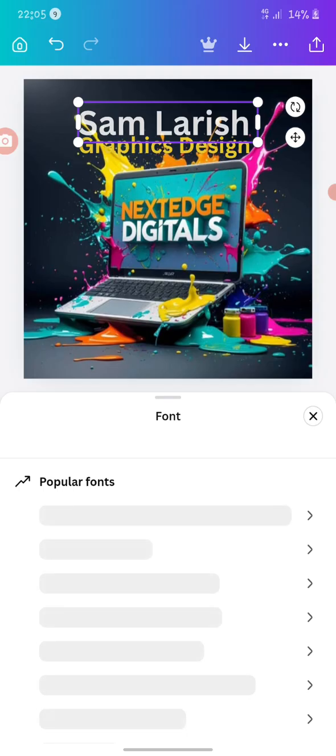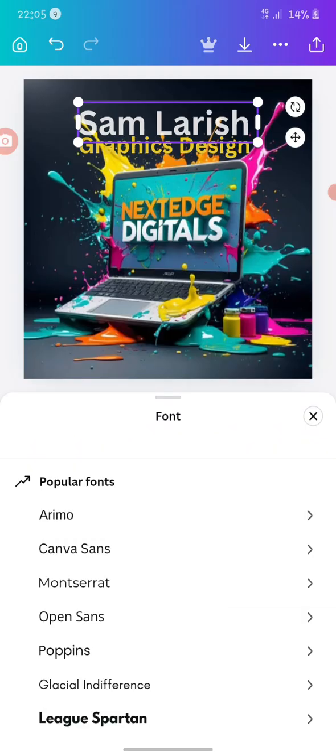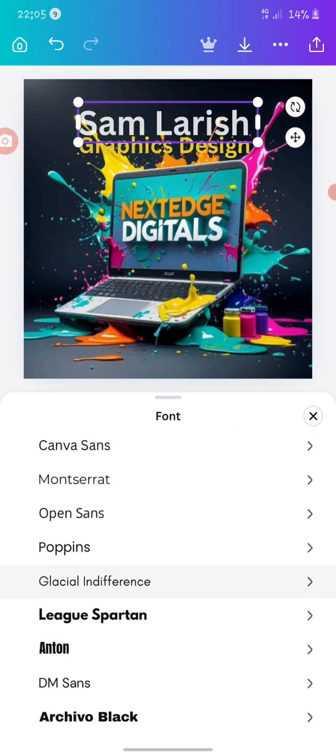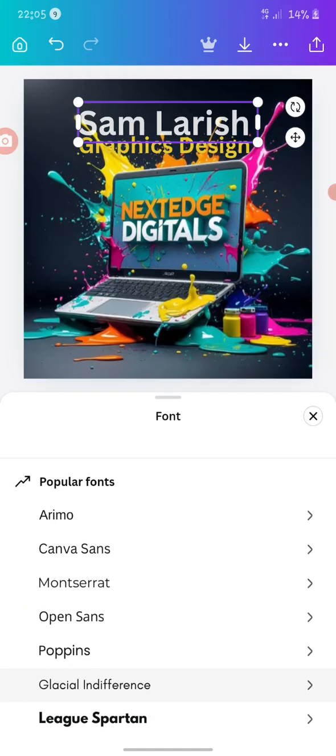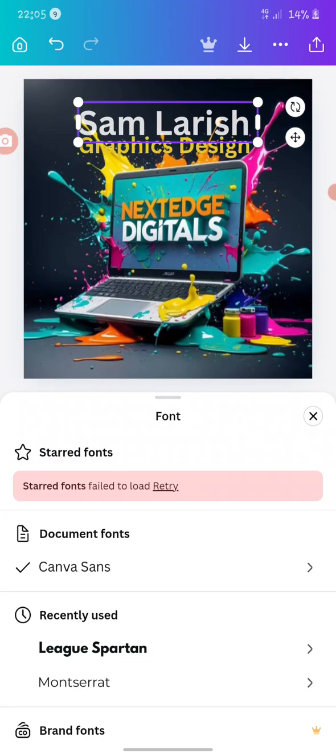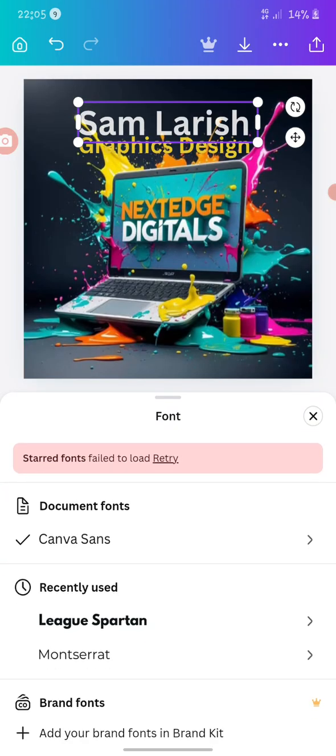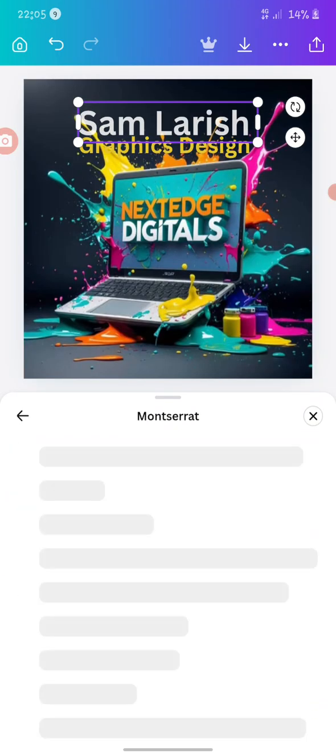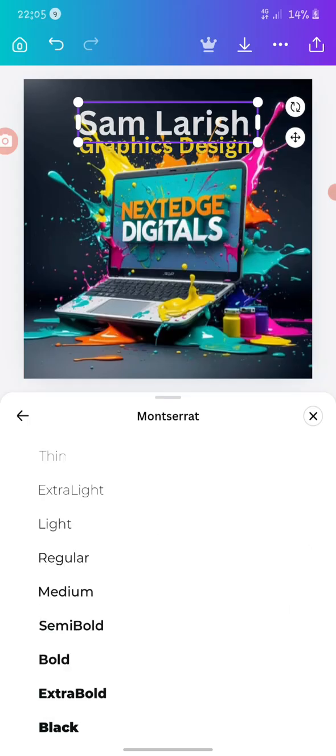That will make it easier. Montserrat bold. Where is it? Montserrat, and this is here. So can I just do bold? Let's look at it, you see the text will change now.